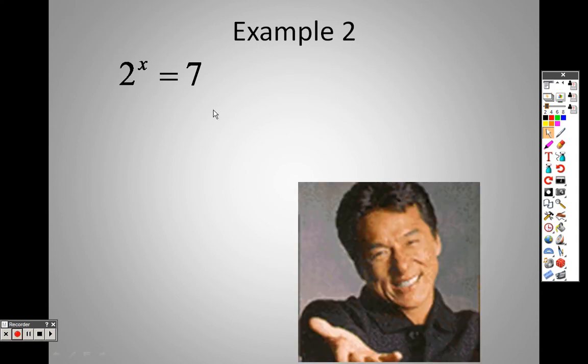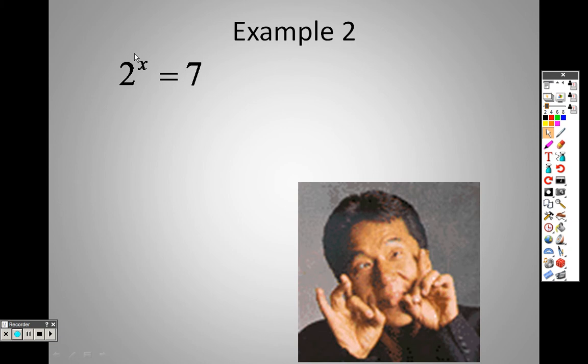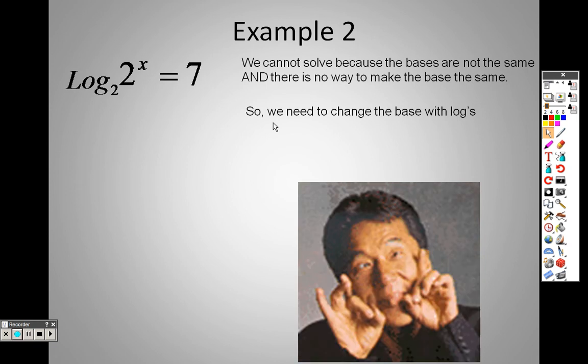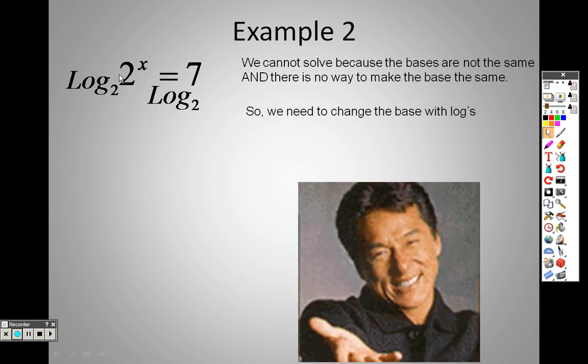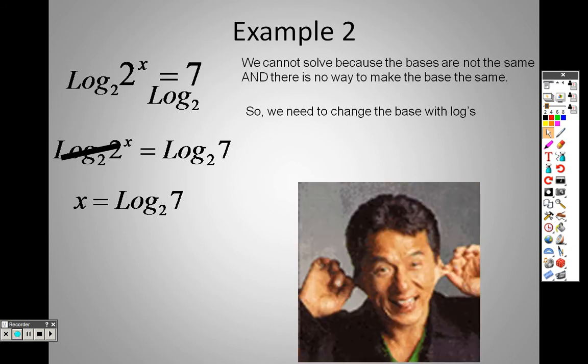So, this is why we went through all those properties, and this is why we went through how to rewrite exponents into logs, because if I rewrite this, I can use the change of base formula to solve the problem. So, when I rewrite this, I can take this as, remember, this is the base, right? This 2 is the base, so that means it's going to be the base in my log. I do log base 2 on both sides, and basically what happens is they cancel out. So, the log base 2 on both sides cancels out, and I have a log base 2, 7. Those cancel out, so I have x equals log base 2, 7.